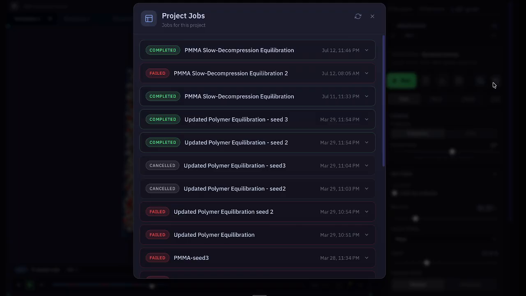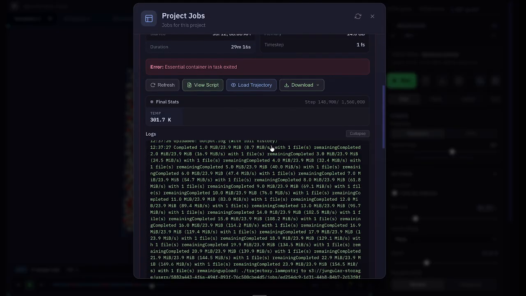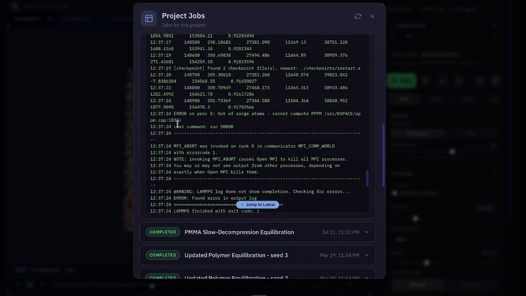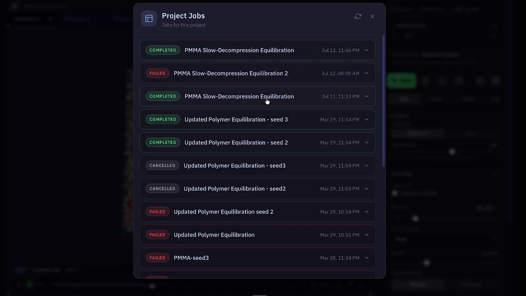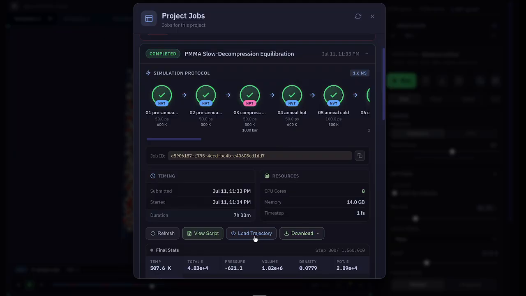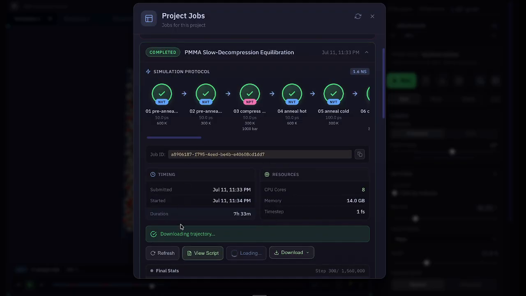So I ran 3 different simulations for 3 different initial structures. Unfortunately, the second simulation failed because atoms were lost. I mean, it sometimes happens, but it's okay. And this is another sample we have for the first method. We're just gonna take a look at this simulation also.